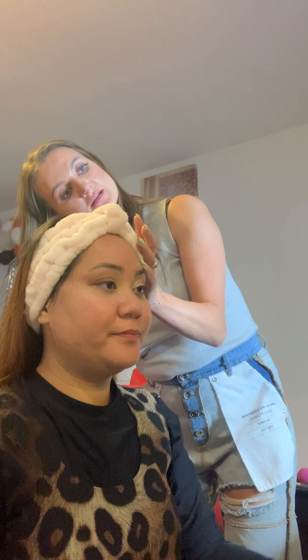I'm sorry, I just hate the fact that the light is only on one side. Let me go ahead and move it right here, okay? Because you have to see both of your eyes. From here, when I look, it looks completely different. We can just do it like this. So you see now the transitions?